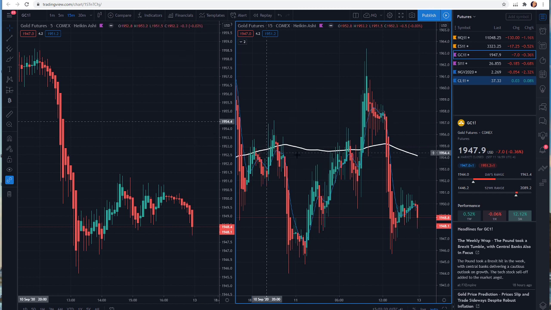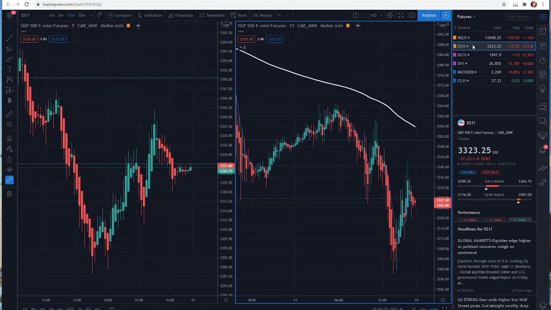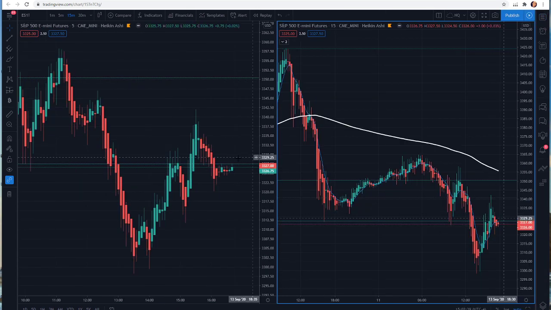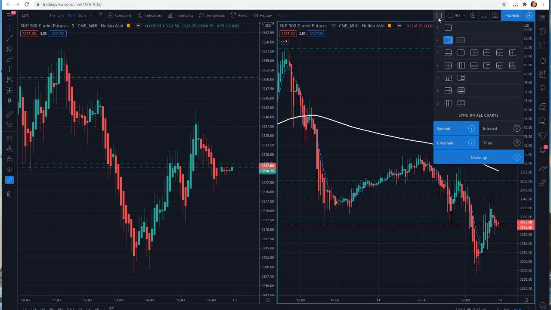So this is the full featured chart. This is actually gold. And go to my ES. So this is ES, and again, I can minimize this so then it makes it bigger. It's going to come up with just one chart at first. I have a split screen going on here, which you can choose up here at the top. If you only have the basic Pro, which is what I have, then you can only do up to 2 charts in a split screen. If you pay more per month, like if you pay an additional, I don't know, $15 or $20 a month, then you can have up to 8 charts in one screen.